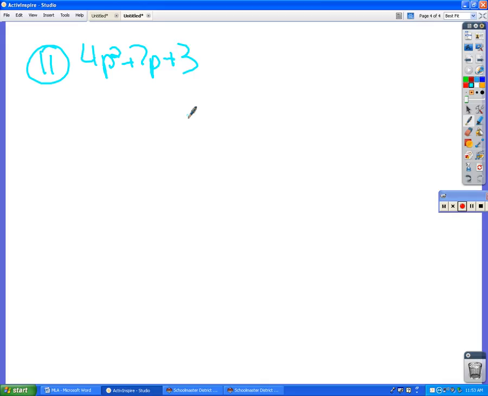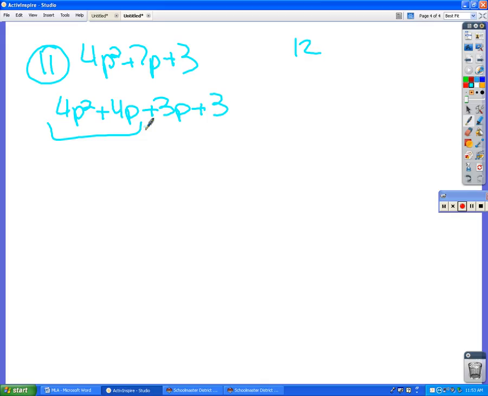Okay, first step is to multiply them together, and you get 12. 4 times 3 is 12. First number times last number is 12. So then I need to come up with two numbers that multiply together to be 12 and add to be 7, and that is 4 and 3. So I'm going to rewrite this as 4p squared plus 4p plus 3p plus 3.